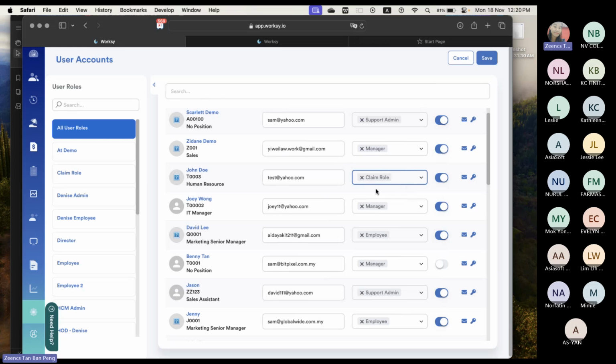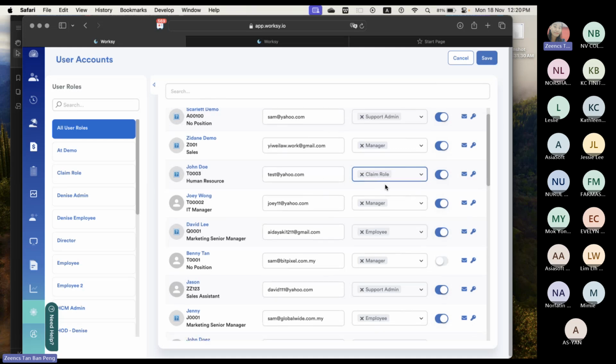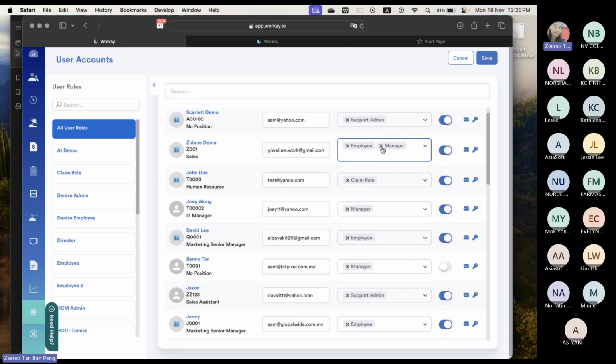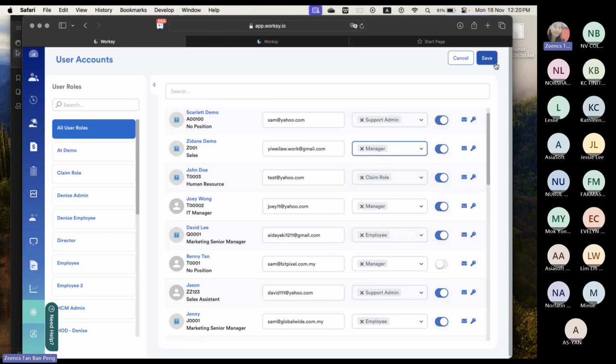So remember, when you are doing the updating, don't do it like this. This one is very, very important. When you are doing this update, for example, this manager is able to view the report, but you give them another role called employee. Each employee is going to have one user role only. So anything you should set up for the access right, you do in that user role. If you do it like this, where one can see the report and one cannot, they are going to have a crash in the system. Just make sure you put in the correct one and save.